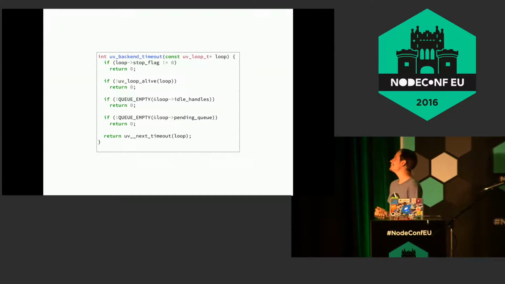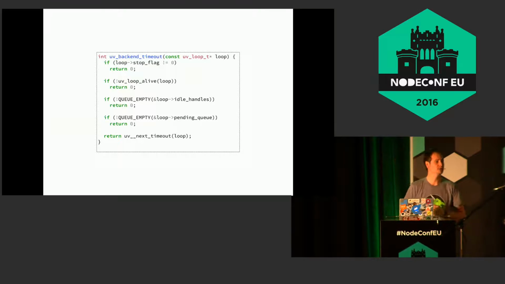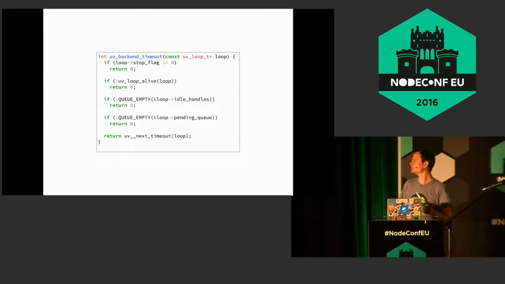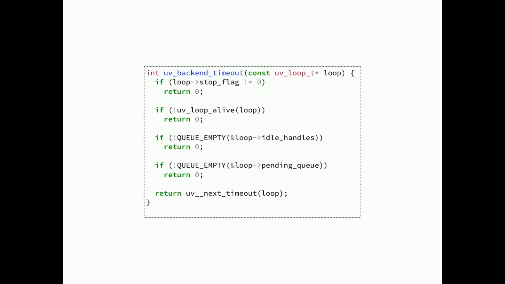Now, the third one is more interesting. If there's any idle handle in that queue, those are the ones that are active, we block for 0 seconds. This is a property of idle handles, which prevent the loop from blocking for I/O while they are active. Then if there are any closing handles, we also don't block, because remember where we are in the diagram. Closing handles will run later. So if we block for 1,000,000 years, then those closing handles will never be closed. So we block for 0 seconds so that we can run those callbacks later.